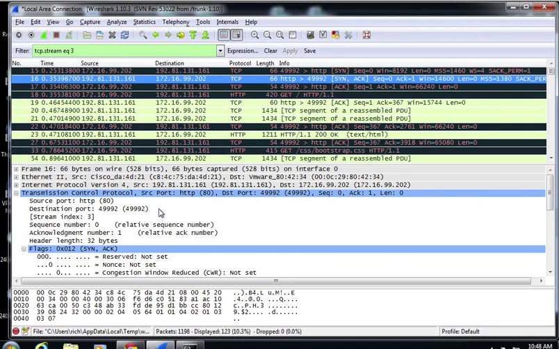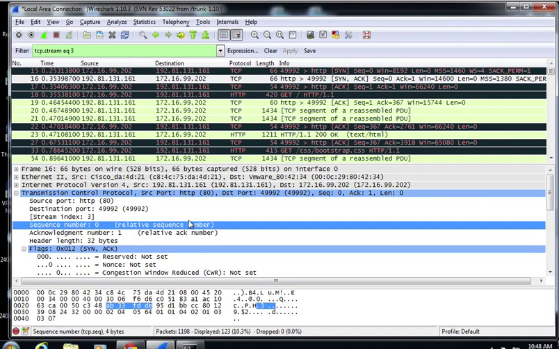So we have multiple TCP sessions going on at any one time, and the TCP protocol running on our machines needs to know, oh hey, I just got some data, which application do I give it to? It knows which application to give it to based on those port numbers. So that identifies the session.